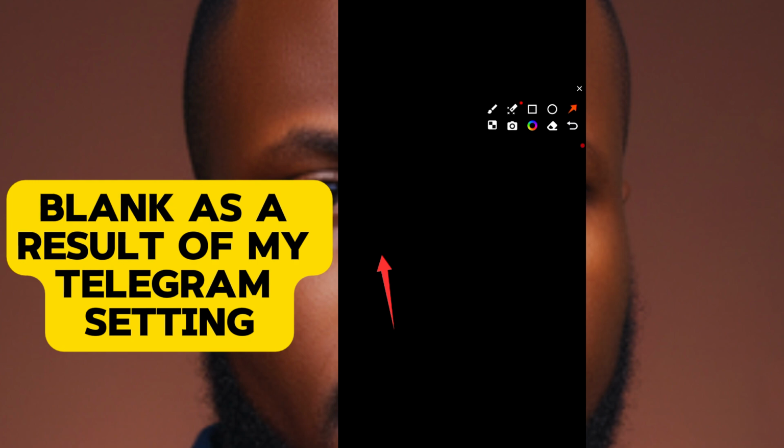All right, so now let's click on this one. I'll be downloading this one here. This is the one that is 64-bit, because my phone is up to date. So all I need to do is click on it, then it's going to download.